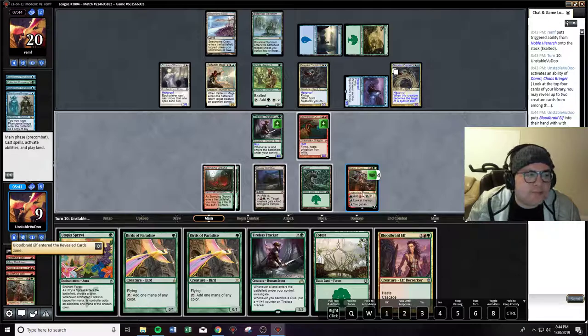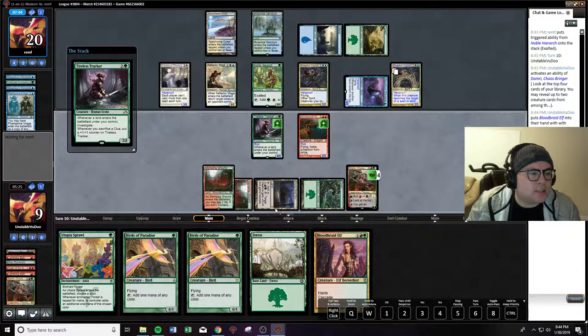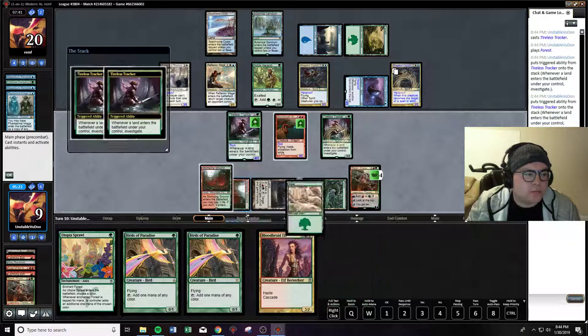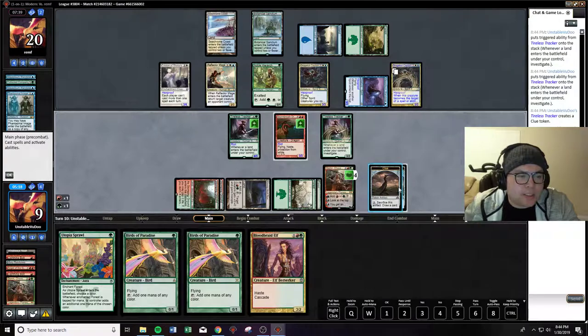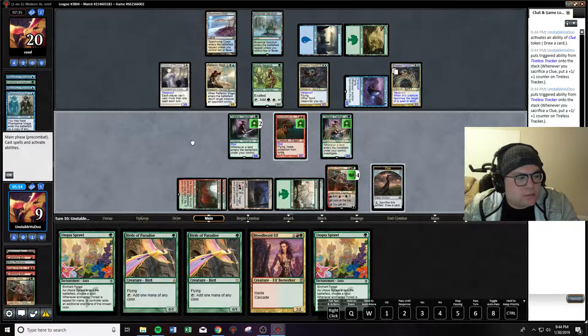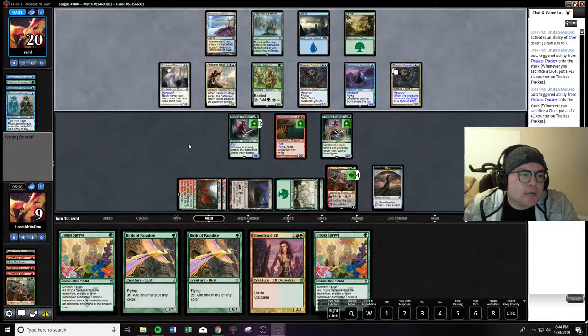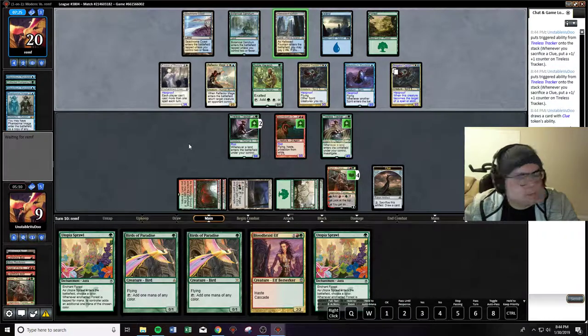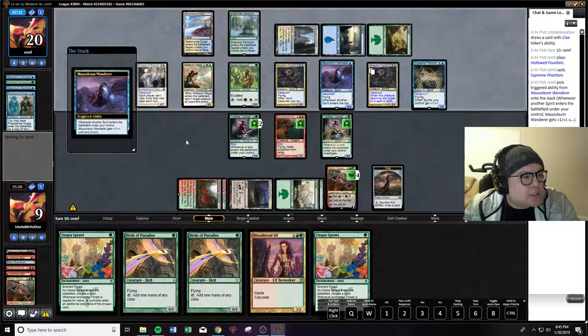Looks like we just get Bloodbraid Elf, which is just a 3/2. I don't think they have enough quite yet in the air to kill us. And I'm going to crack this right now just in case we get a land. We need every blocker we can on the ground. And another Lord will put us to 1.